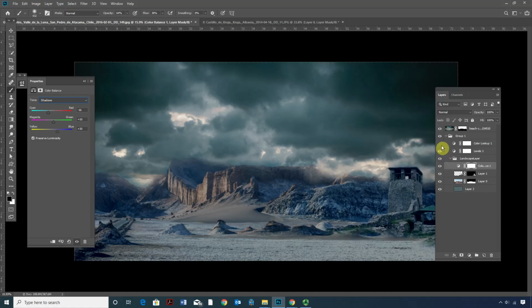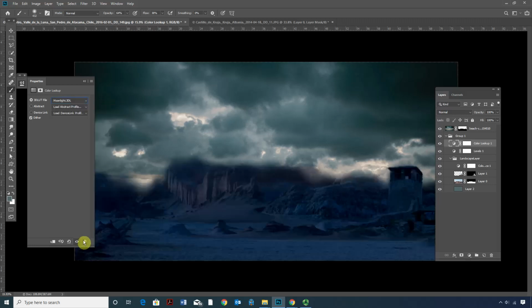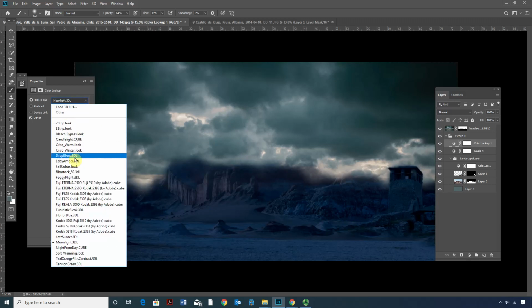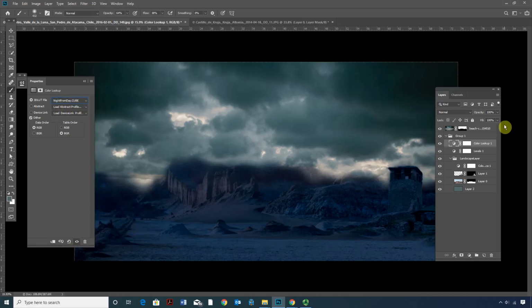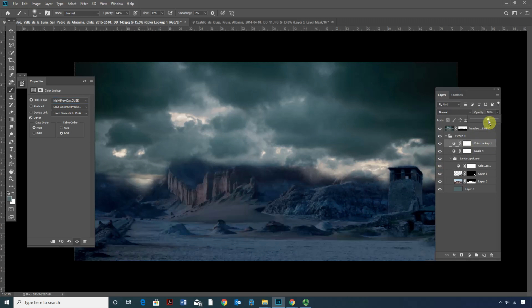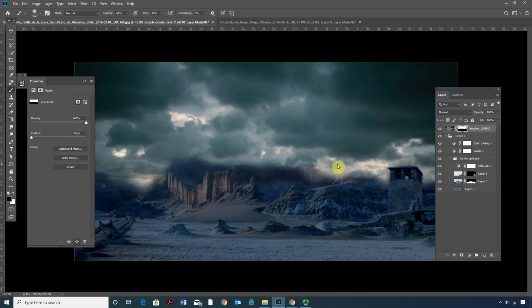I didn't like that, but let me just turn on our futuristic bleak color. So I'll just double click, and I think that's too much. There was one to do with night from day or something like that. And we can reduce that a bit. Something like this. And as I said, you can carry on, play with your clouds and so on and so forth.